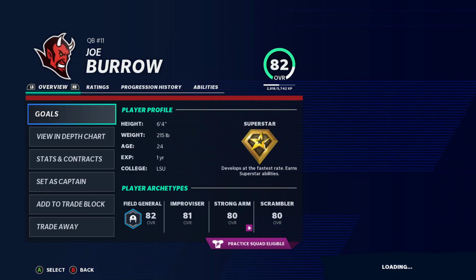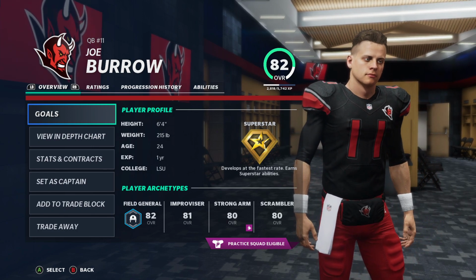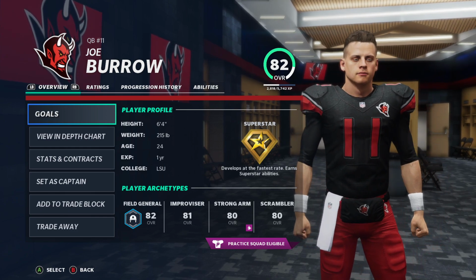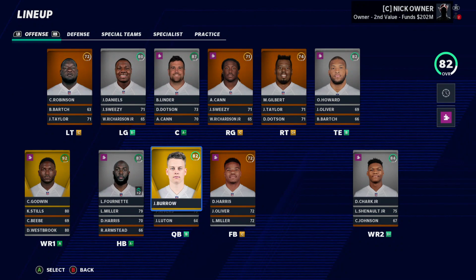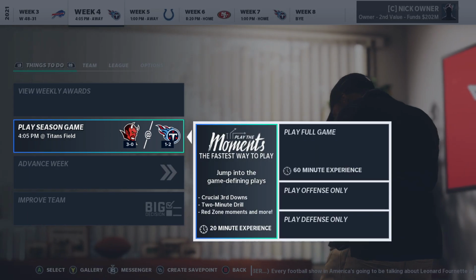Joe Burrow is already a superstar, and he's a field general, but he's a couple off from having a strong arm. So it's fine that he doesn't fit exactly. We can always rework the offense if need be. Want to go ahead and play the game now?